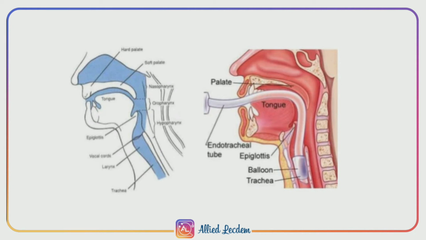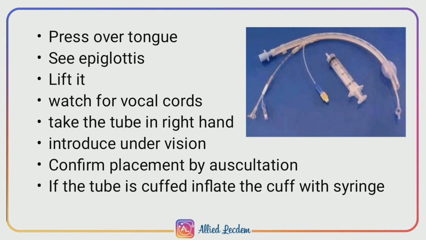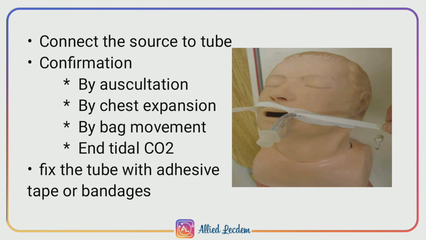This is a picture of when an ET tube is inserted into the airway. Once the epiglottis is visualized, it is lifted anteriorly to visualize the glottis. Once the glottis is seen, the endotracheal tube is passed between the cords. The cuff is inflated and should be well below the vocal cords in adults. The position of the tube is verified by capnography and auscultation over the chest for air entry. The tube should be well secured at the angle of the mouth with adhesive tape or bandage.